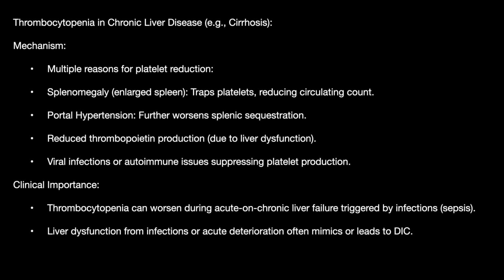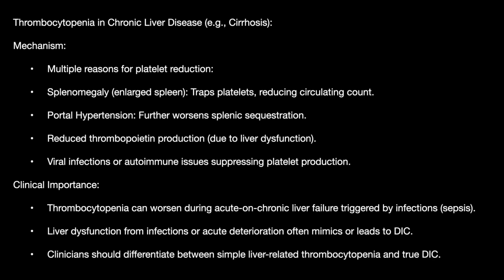The clinical importance is that thrombocytopenia can worsen the acute and chronic liver failure triggered by infection. Now, liver dysfunction from infection and acute deterioration often mimics and leads to DIC. Clinicians often should differentiate between a simple liver-related thrombocytopenia and a true DIC, which is going to be very difficult because liver dysfunction will also affect the coagulation parameters.